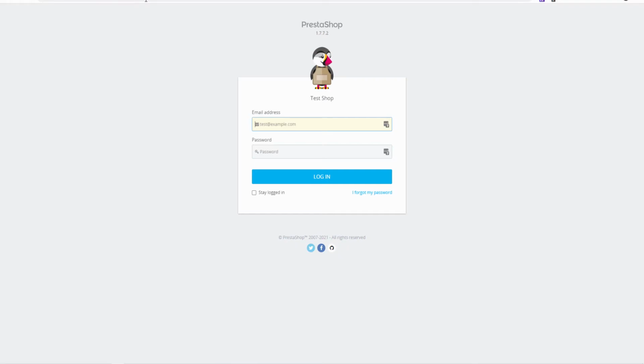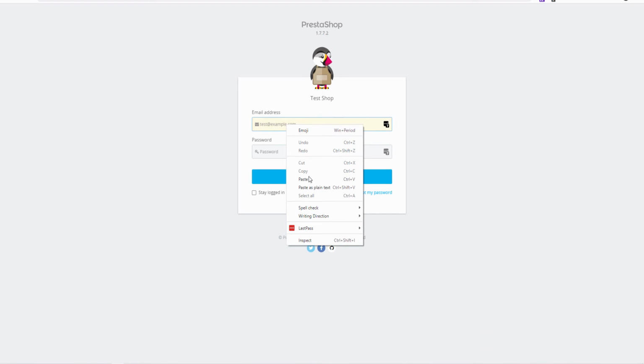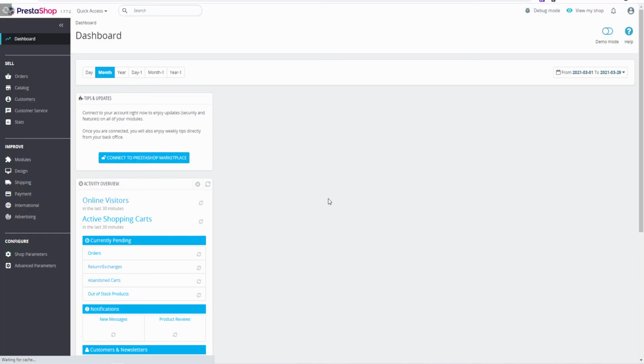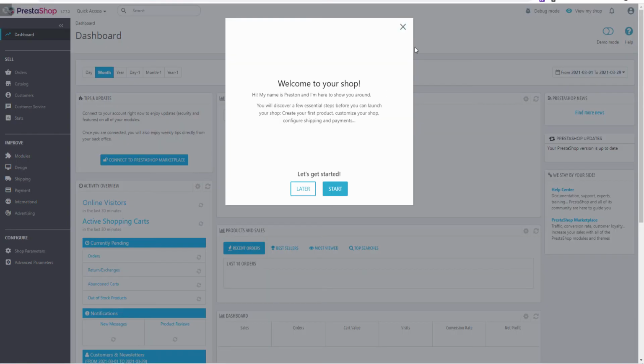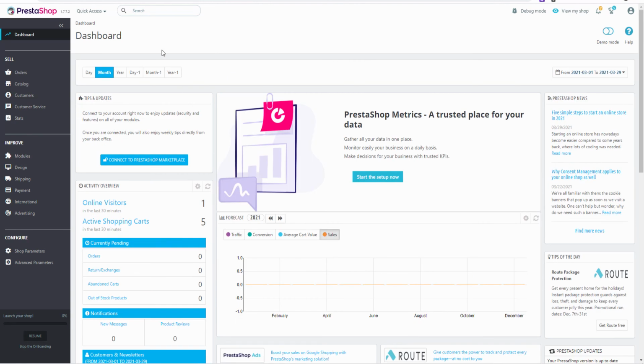The login password we chose earlier on in this installation, again, we should have the email here, and we go to add the password. All right, so we go to password, and as you can see, the admin side has been added. So it's up and running, a fully working PrestaShop website.